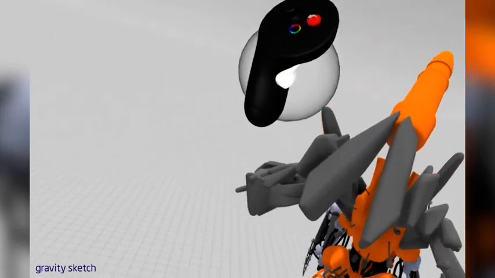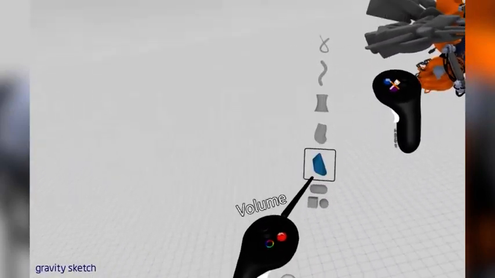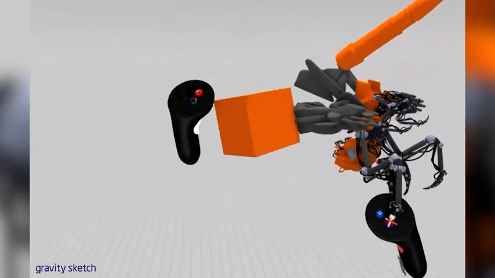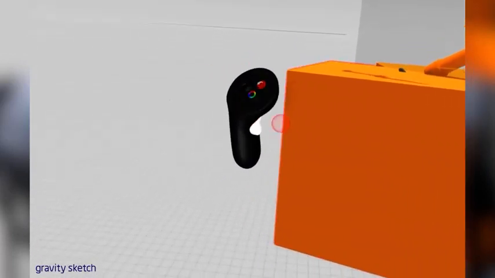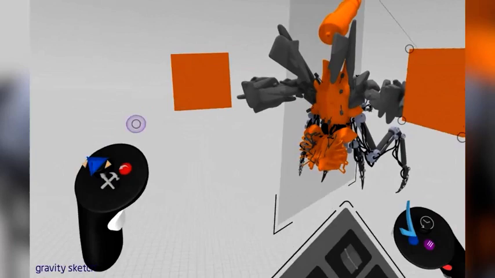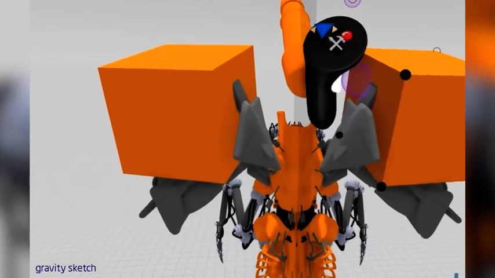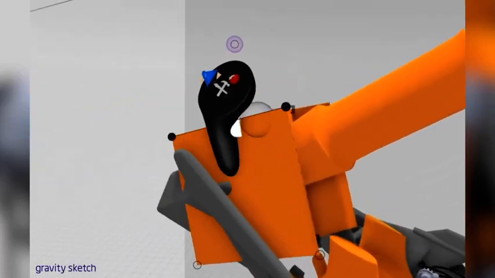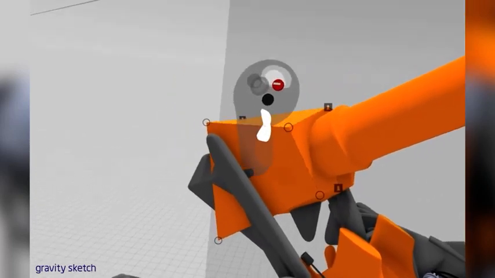So we'll work on this bit next, which is this back bit here. So we'll remove that out, and we'll do this with subdivision modeling. So we'll take a cube, a subdivision model cube, bring it into the scene. No, we won't, because we didn't put mirror back on. So mirror, cube. Cube's always a good one to start with. If you're not sure, just do a cube. Bring the whole thing together. Snap it into the center, and then we'll just start making the shape that we want. Remember, it's subdivision model in here, so we're going to smooth this, so you'll see what I mean. If you don't know what I mean, you'll see in a moment.